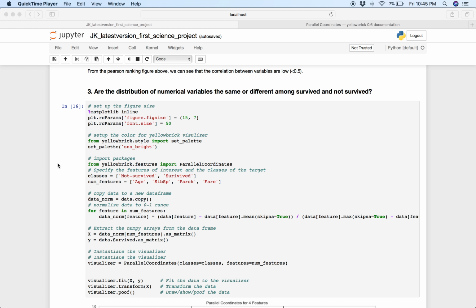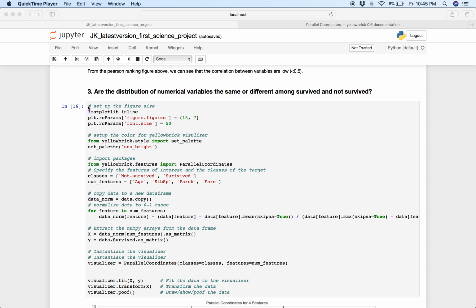And so we'll see in a second the code block. By the way, this takes a minute to run, so just want to throw that out there. And again, we're looking at the distribution of these features amongst the targets. So there's two targets again, whether the passenger survived or not. Okay, so that's what we're doing.